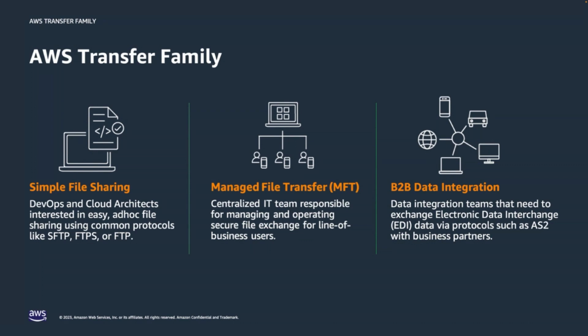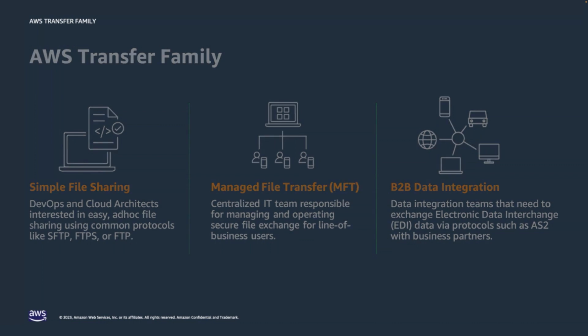Finally, with the addition of AS2 in 2022, customers are now able to exchange EDI documents used for transactional business-to-business, or B2B, communications with their business partners. AWS Transfer Family's fully managed AS2 service provides a modern interface for EDI, enabling customers to simplify business-critical functions, such as supply chain operations. It was AS2 where Transfer Family first introduced the concept of a connector, which enables customers to use a fully managed service to enable outbound workflows with their partners.